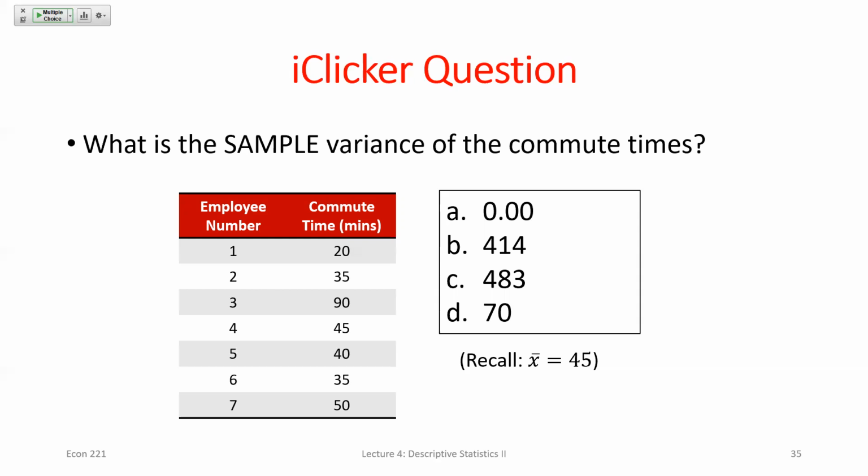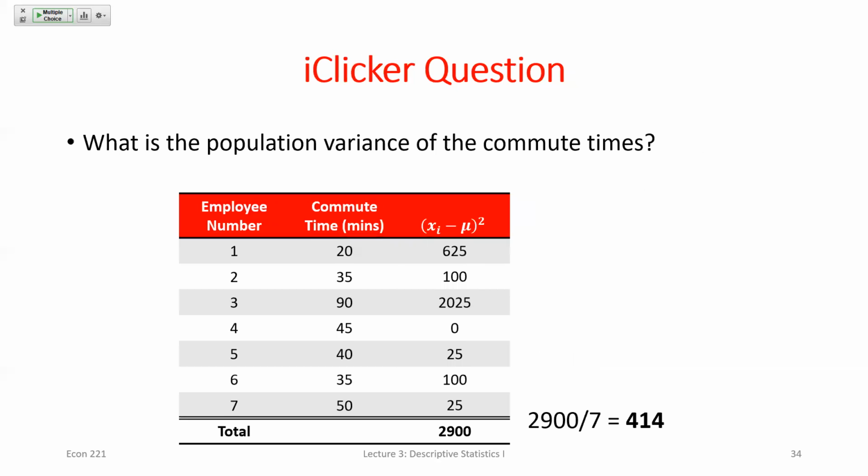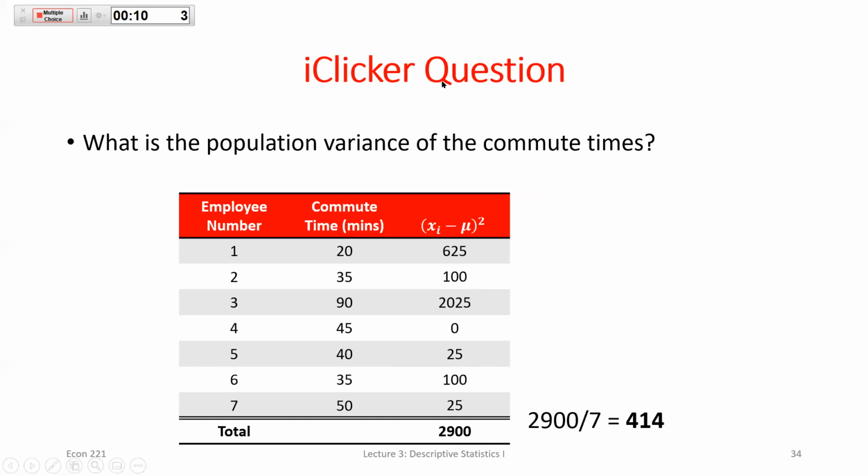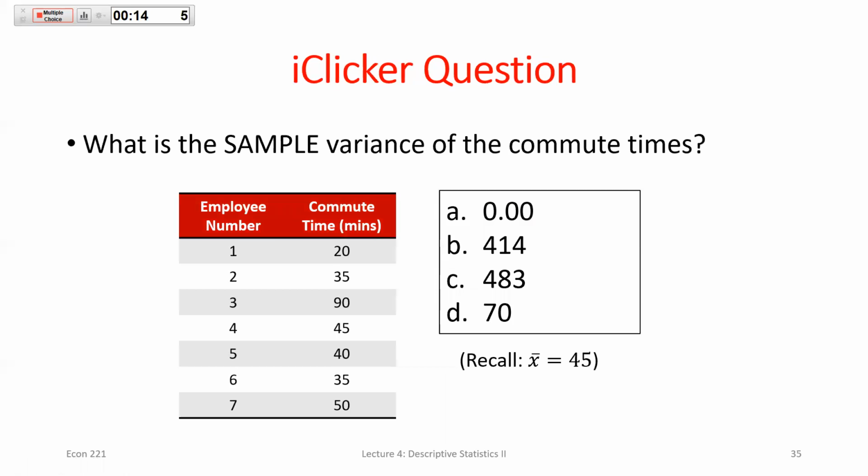So if you were to go back through and calculate that sample variance, recall that when we took all those deviations squared, they add up to 2,900. I haven't changed the data set at all. What would the sample variance of this data set be? You don't have to go all the way back through and recalculate every deviation squared because we already know that they're going to add up to 2,900. There should be just one other thing that we do differently. I've already mentioned it, between a population and sample variance.